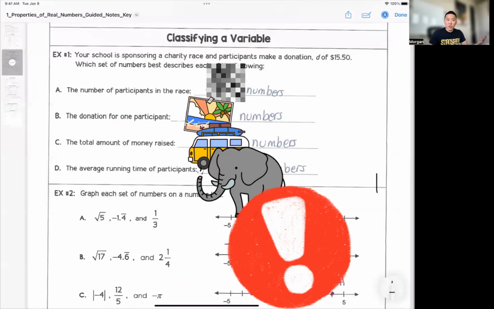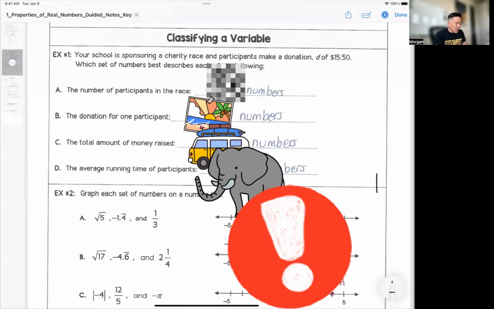Now here's a good spot to test yourself. Do you actually understand what these things mean? As we go through these notes, it makes sense to pause and think about these things instead of just trying to get it done. Give yourself a few moments and think about where these types of numbers fit, or how we're classifying them.